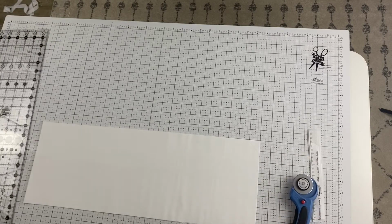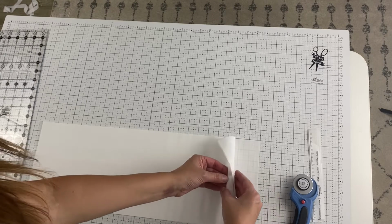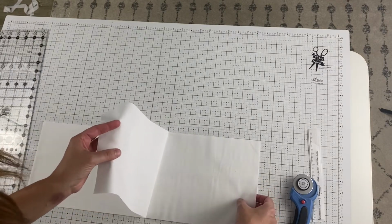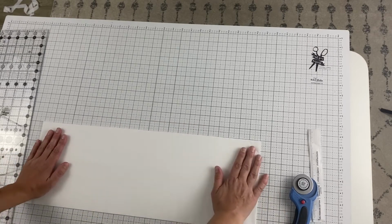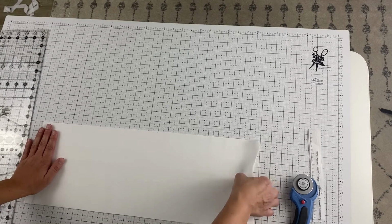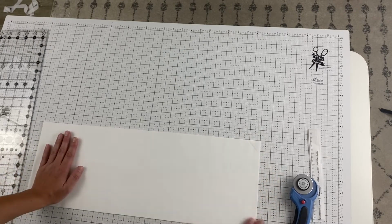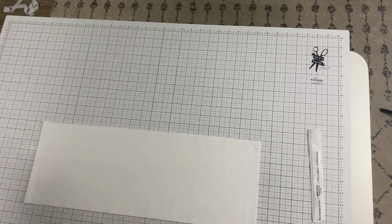You can see it's not totally lined up on the bottom. I don't like that. So I'm going to see where the problem is. It looks like it's with this top layer. They might just not be cut totally exactly the same. All right, well, it's good enough. We have a little wiggle room built into this.